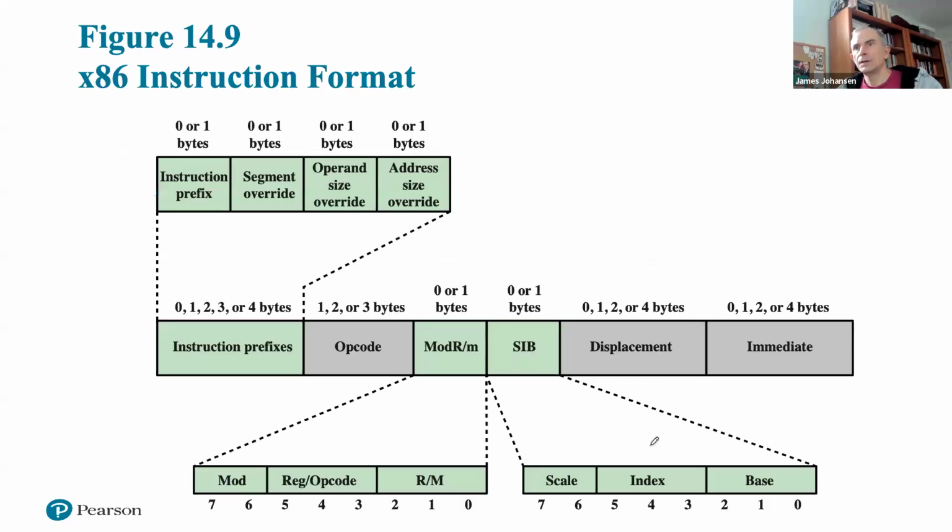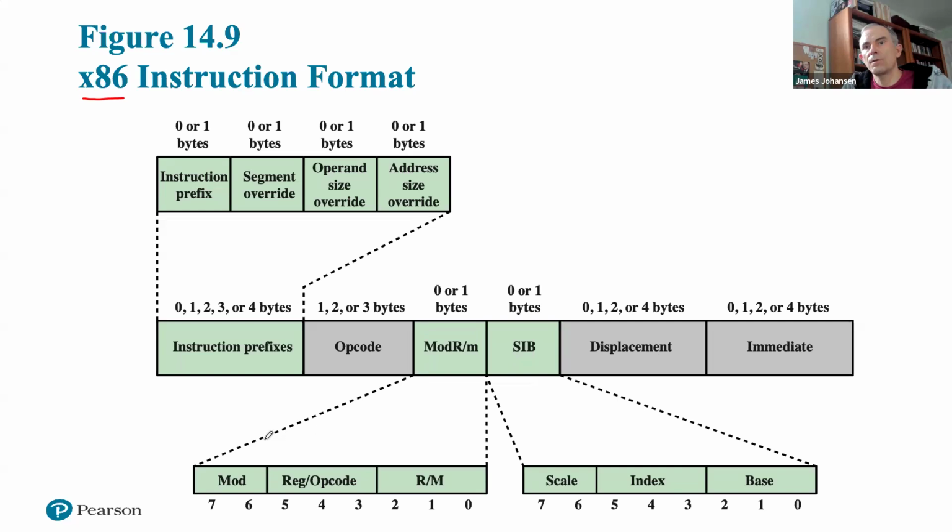We have VAX, and here is finally the one that I'm going to focus on, but I was basically alluding to the fact that there are some legacy types of computer architectures, but the x86 and the ARM are the ones that we're focused on in this course. So here is the general command, and look at this. It could be 0, 1, 2, 3, or 4 bytes. This can be an opcode, 1, 2, or 3 bytes. Here we have some other information. We have this idea of displacement and immediate. And so each one of these can be 0, 1, 2, 3, or 4 bytes.